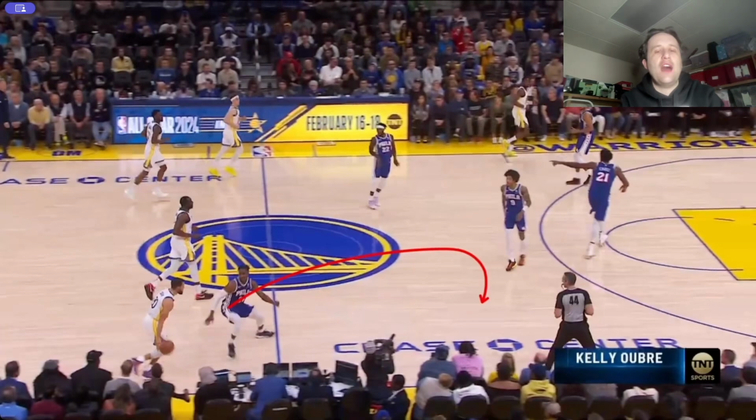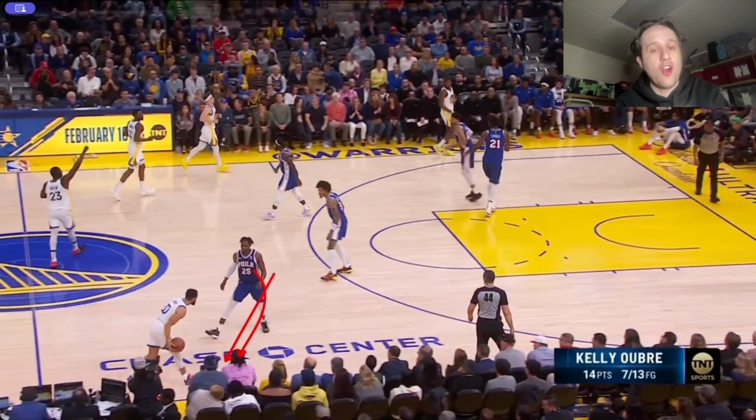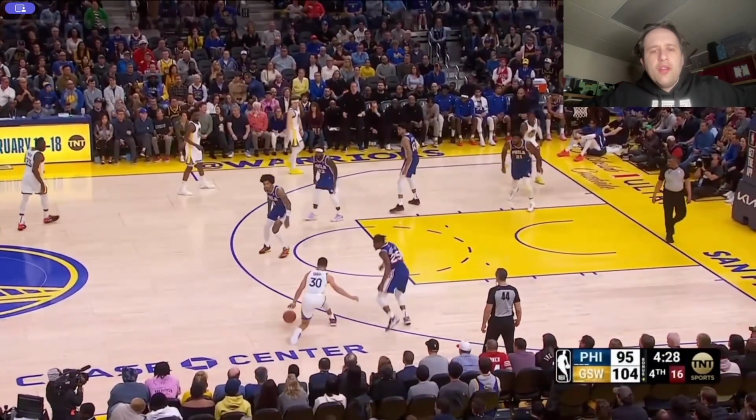Danuel House is pressuring full court, first of all. Just give it to Steph Curry. Get back and guard. But how do you go back from pressuring full court? Like, now I got to get up and guard. It's Steph Curry. I have help in the middle of the floor. There. Boom. Like, you go from pressuring full court to just giving up an open three.